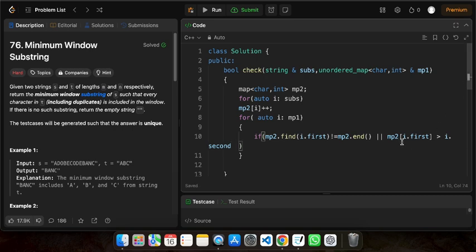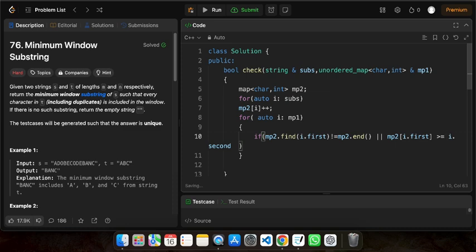So in this second or condition I am checking that even if the character which is present in our string t is present in our substring which we have recently made, then that character should appear larger times than it is appearing in our string t, or it can be equal.